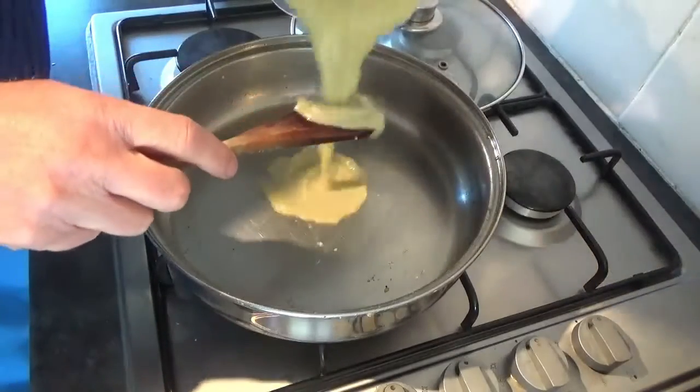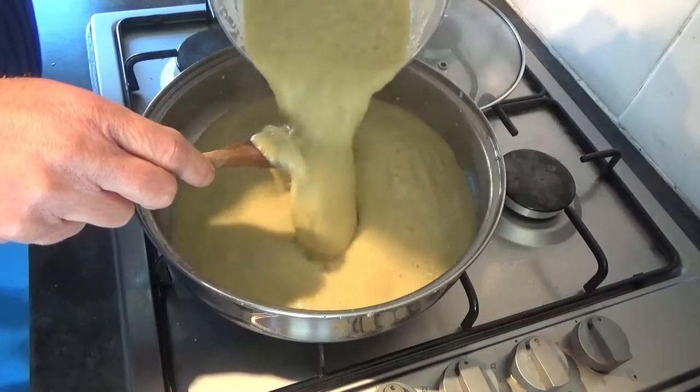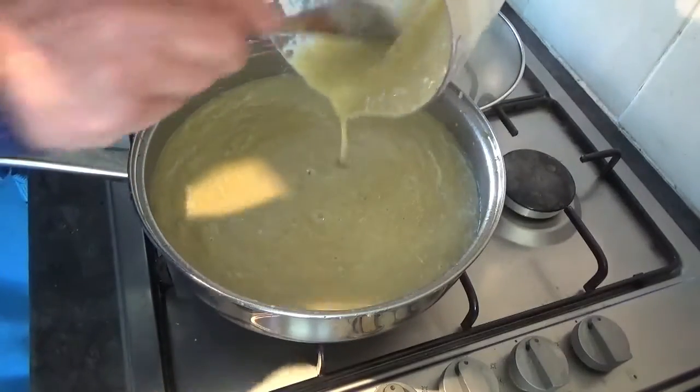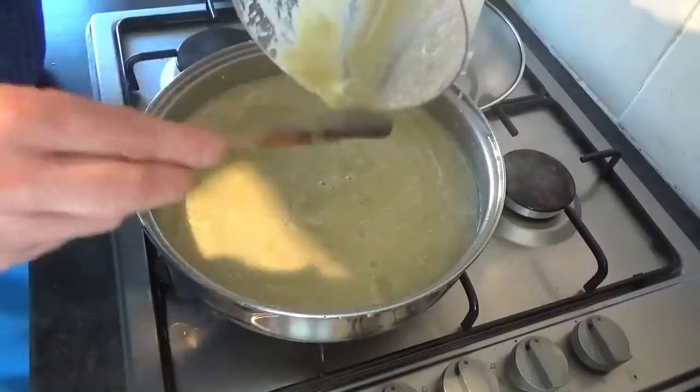Once the blender has done its work, it's time to dish it up into a bowl, butter yourself some nice crusty bread and get stuck in.